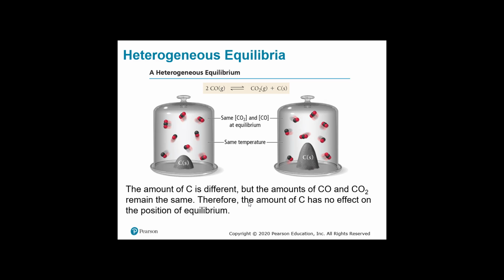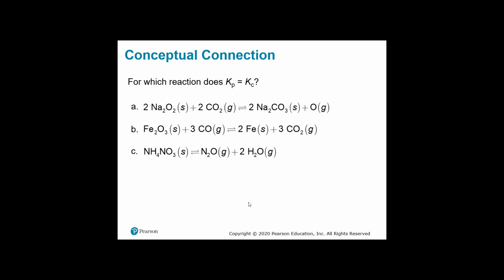So why do we not include something like solids? Well, we see this reaction here, and carbon is part of the reactants. Now, if we add 2 different amounts of carbon and allow the reactions to go, we'll notice that the reaction will go on its own, so they'll have the same concentration of CO2 and the same concentration of CO at equilibrium in these 2 separate reactions, even though there are different amounts of carbon, which means that the carbon has nothing to do with the reaction itself. So it does not count in the equilibrium because it's not playing a part in it.